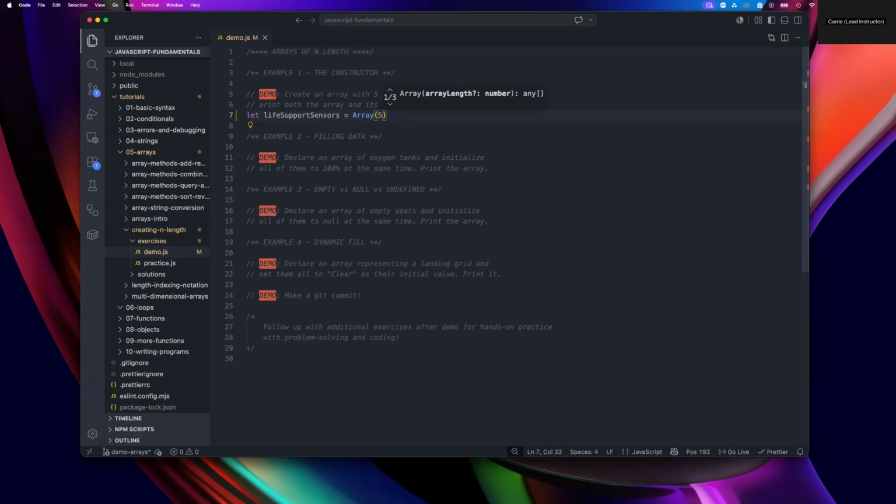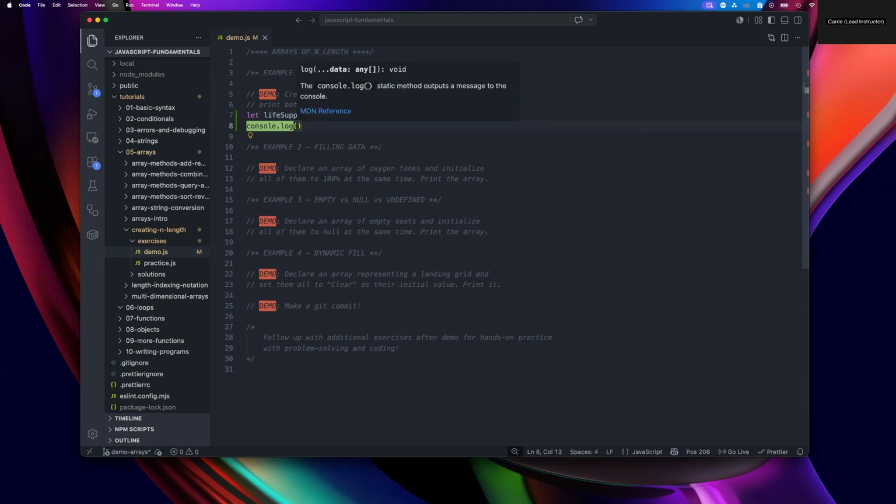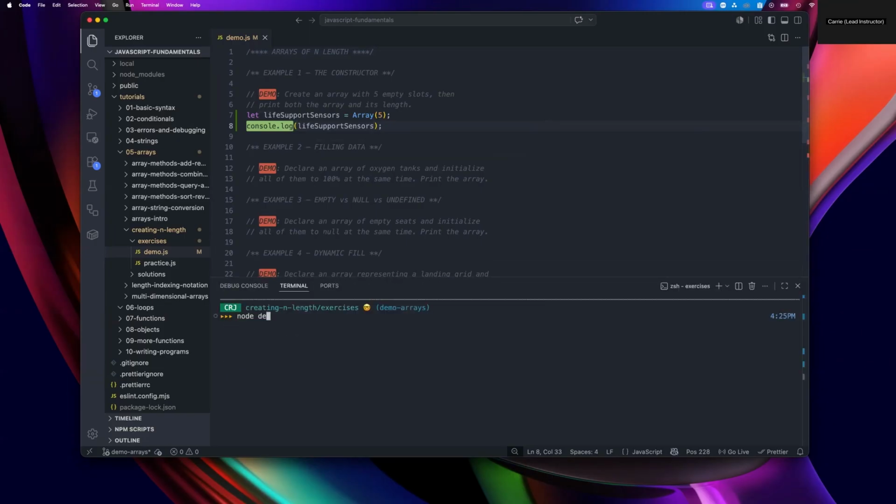So I just give it the number 5, and then we log it to see what it looks like right now. When it has 5 slots, they just don't have any values yet. Okay, so we get an array literal that has the opening and closing square brackets, but inside it just has a little note that says 5 empty items.